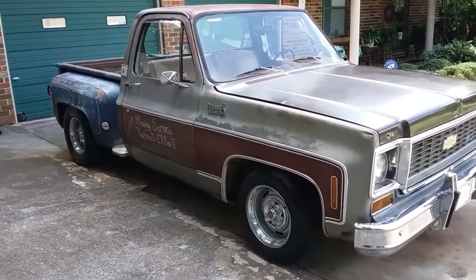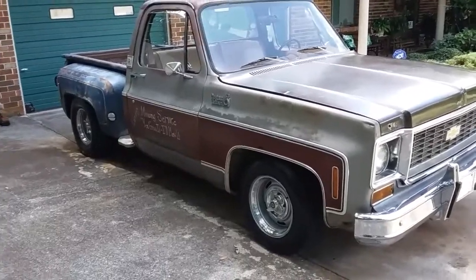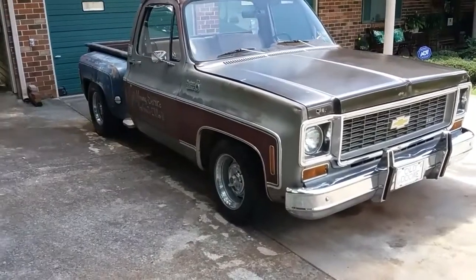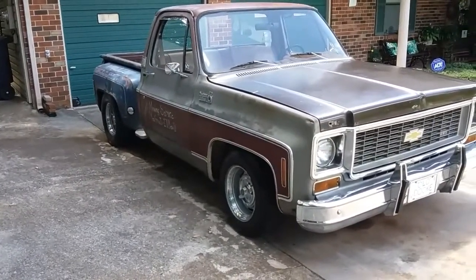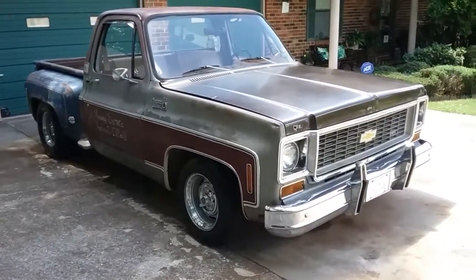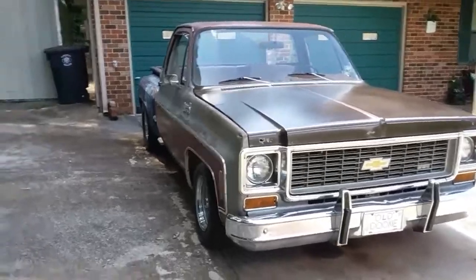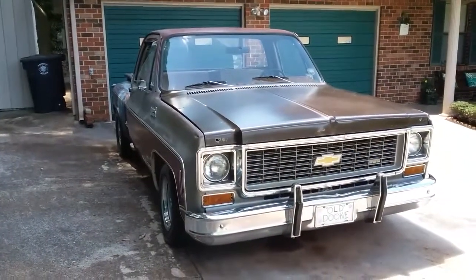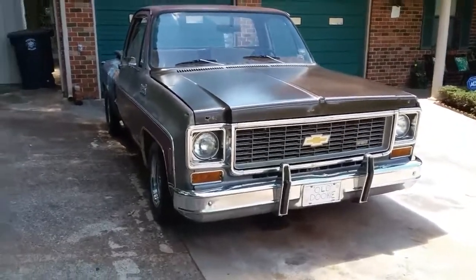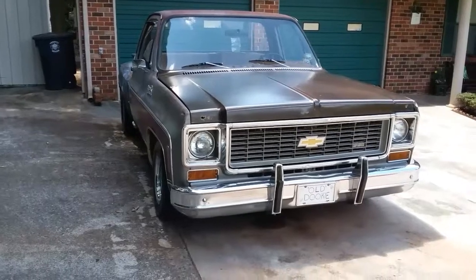But I bought the truck, like I said, knowing it had good exhaust because my buddy was driving it around. I knew it had good brakes, good gas tank, and all the lights work. So I bought it from him, and I've still done quite a few things to it. I've had to put a heater core in it, and this thing used to have a painted front bumper. And like I said, I go to junkyards quite a bit, and I wound up buying a chrome bumper with the bumper guards on it.